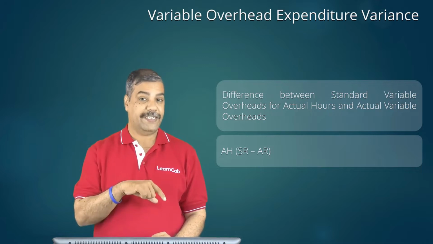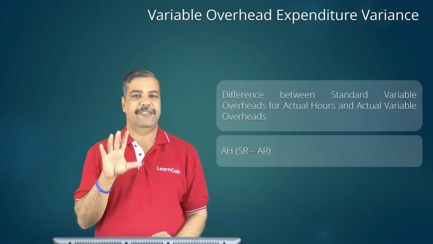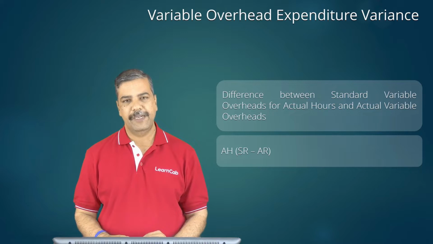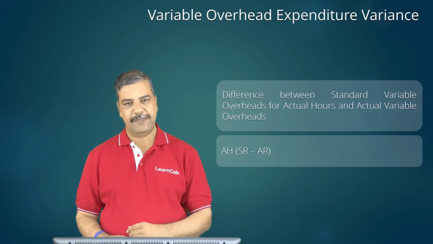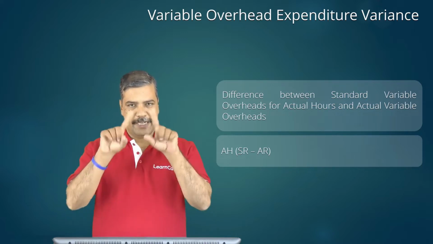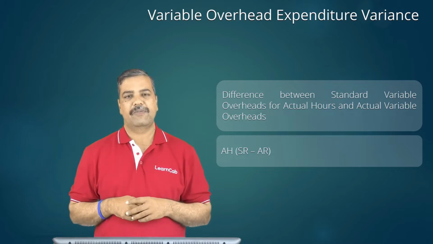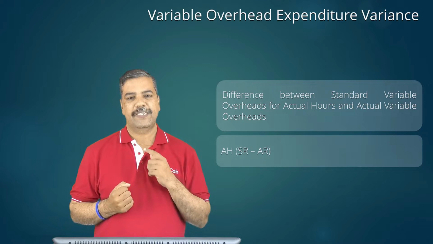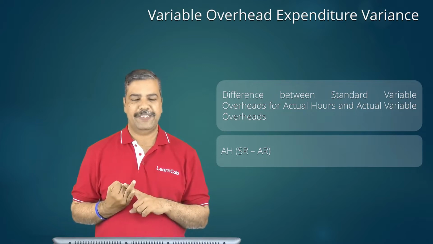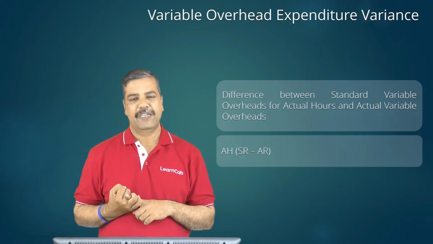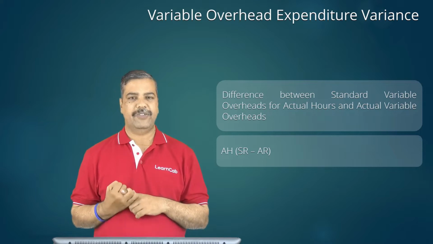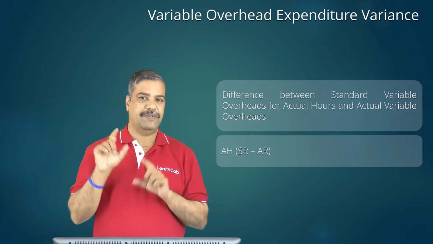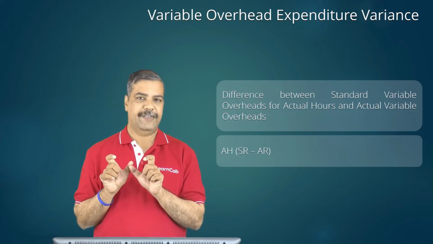There we talked about rates. Here we are talking about expenditure. So, since expenditure is something to do with rupees, in bracket we are taking the terms which are related to rupees. That is, one is standard rate, another one is actual rate. These are both in terms of rupees only. So, standard rate minus actual rate, since it's expenditure, we are taking net of rates here in brackets.